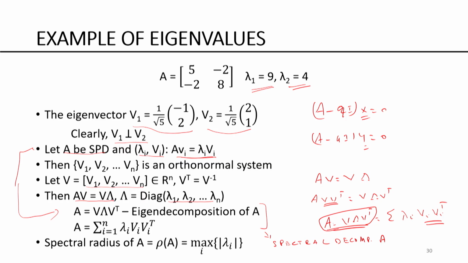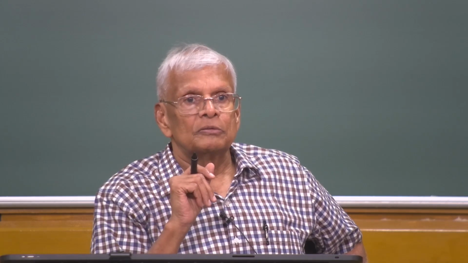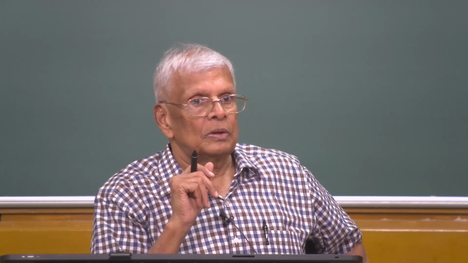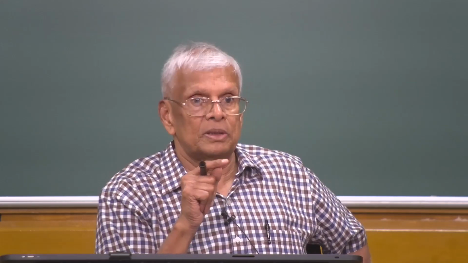I want to give you an analogy now. In number theory, there is a multiplicative decomposition. What is that? Every composite number can be expressed as a product of powers of primes. 25 is 5 squared. 32 is 2 to the power of 5. With me? That's right. So that's called multiplicative decomposition using prime numbers.